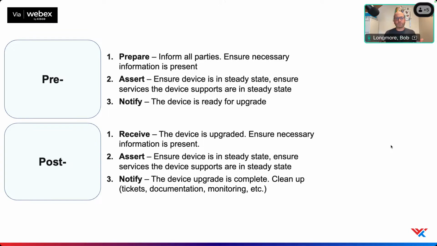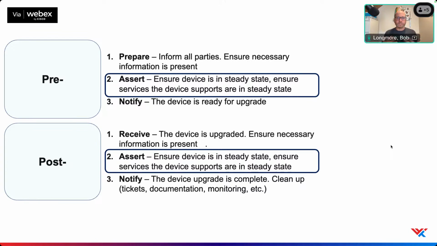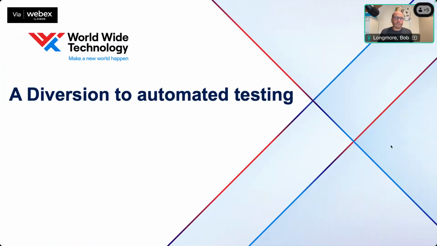And then once our upgrade is done, being able to notify people that it's done, update incidents, turn alerting back on, send a message in Slack or whatever it's going to be, update our sources of truth. But really that assertion is the main focus of what we're going to talk about today. And that's using EDA to chain all of these things together. So let's talk about what that looks like as we talk about automated testing.